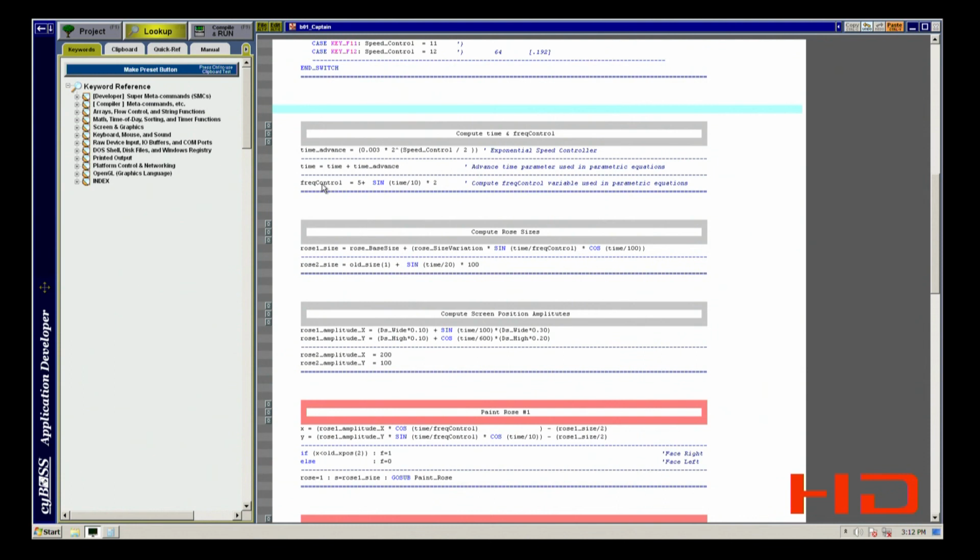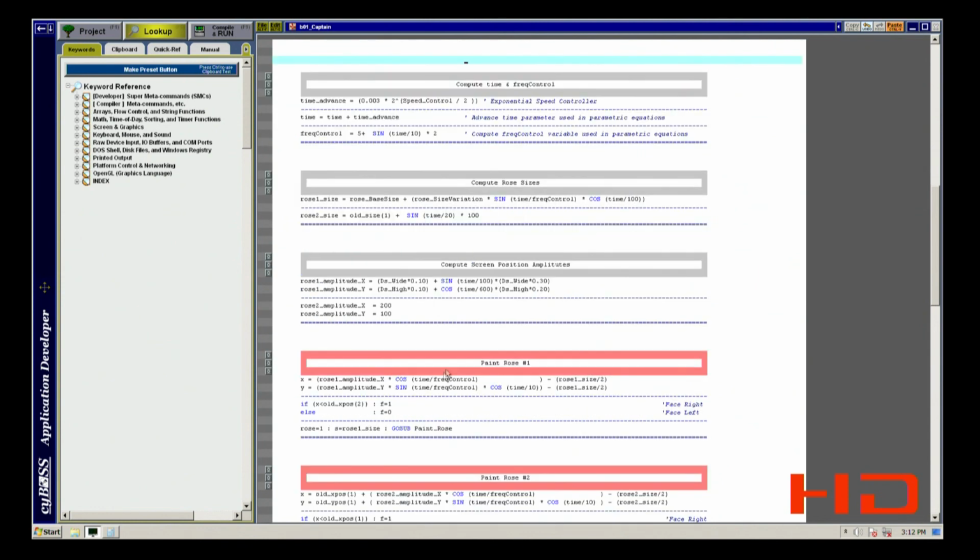Now let's look at this next thing called frequency control. When you deal with sines and cosines, the frequency of the sine wave can be controlled by the amount that is being divided by. So if you notice down here in these formulas, in this parametric equation, we are going to divide the time by whatever the current setting of the frequency control is. And we're going to vary the frequency control. By doing this, it's going to create these beautiful loops that change over time.